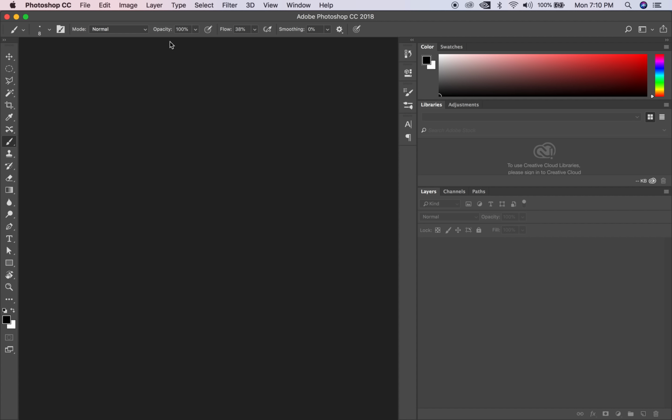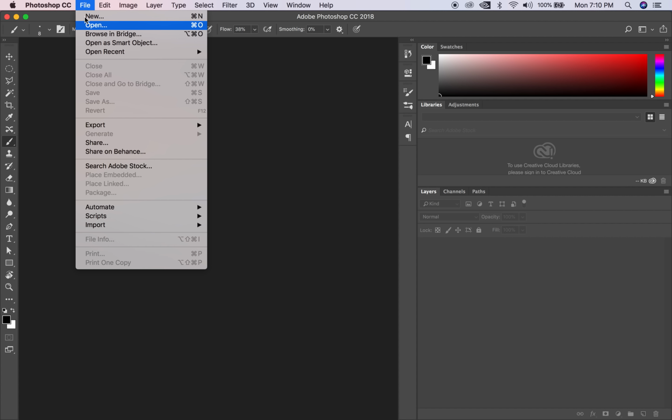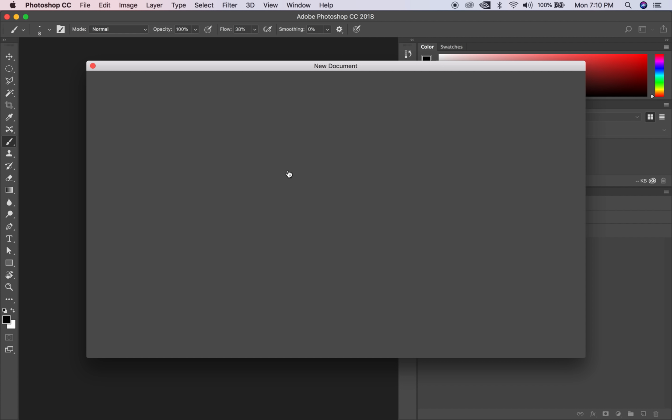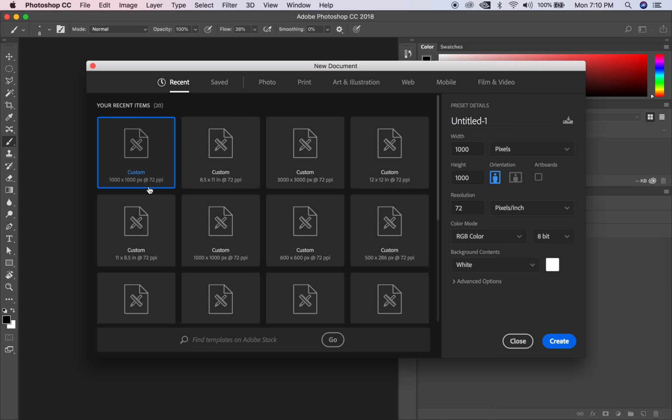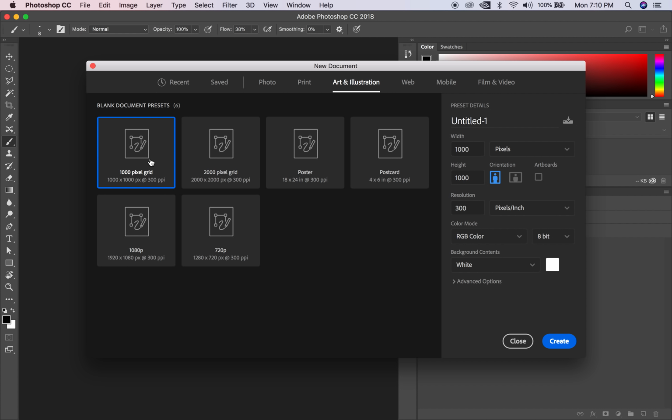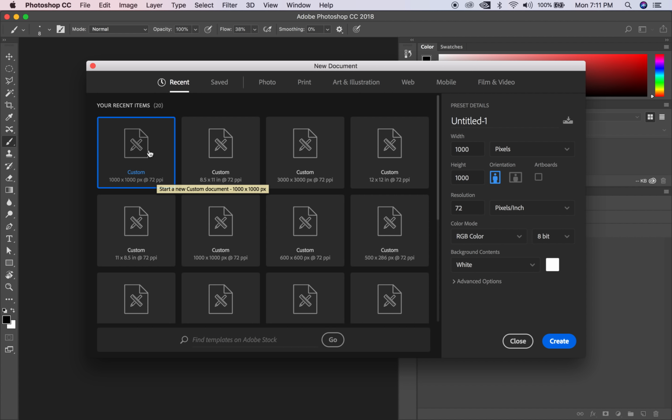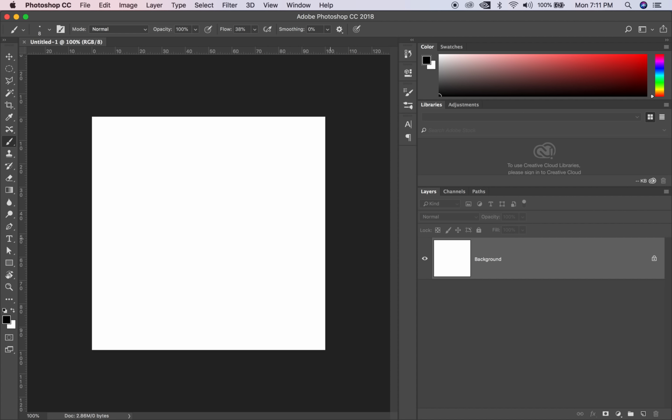So we're going to start in Photoshop by opening a new document. And let's go ahead and open a new file. So File, New. And let's stick with a quick square preset. So we're going to go ahead and use our recent presets. For those of you from the last tutorial, you may remember we went to Art and Illustration, and we chose the 1000 by 1000 pixel grid, and we changed our resolution to 72 dpi. This will be present in the recent category if you're using the same computer. If not, just simply go ahead and type those values in. So let's go ahead and hit create and get our canvas.